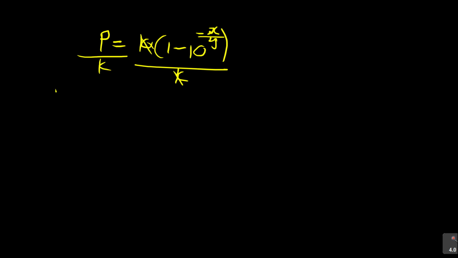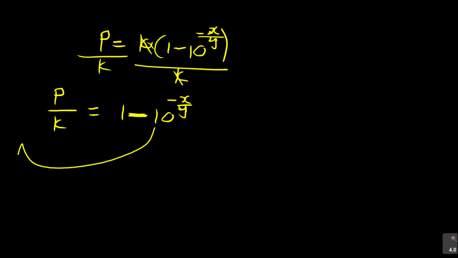So what we have is p over k is equal to 1 minus 10 to the power negative x over y. Are you getting that? But now I'm seeing that 1 can jump that part, but I just want to also solve that negative. So it's better for negative 10 to go here and p to come this side, so that it will become now positive: 10 to the power negative x over y is equal to 1 minus p over k. See what I was trying to drive at, so that I avoid working with a negative 10.